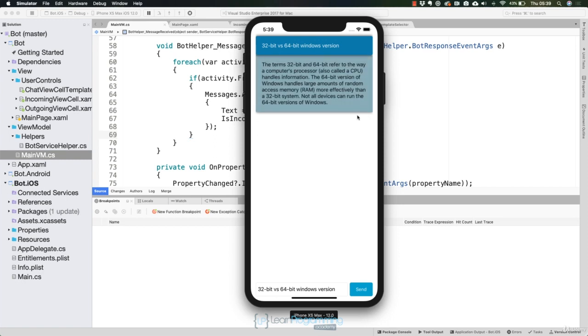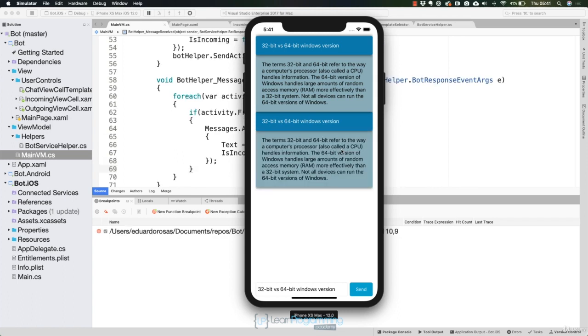Now, of course, this is not the best interface for a chat. First, these messages appear all the way to the top. Maybe it's better if they appear at the bottom. Second, there is no spacing between these bubbles. There is also the fact that when I send this, the message is still here. But you can see how pretty much the application works very well. We see all of those messages that we send. If we send another one, we see it right there. And we see the messages that we receive.